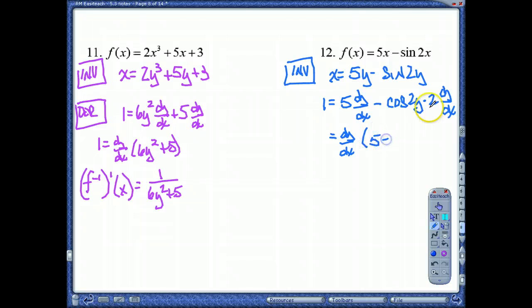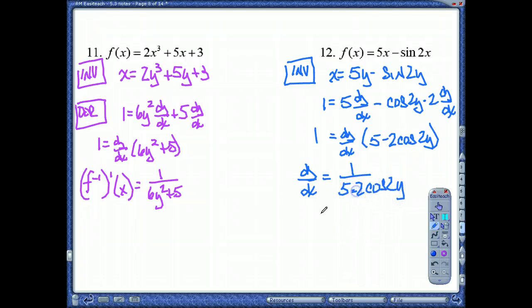So I end up with 5 minus, I'm going to move that 2 in front because I don't want it getting caught up in the angle. And then I'm going to divide through. So this is my dy over dx that I've just solved for. Ooh, she's getting sloppy, kids, sorry. So I'm going to go ahead and write my notation. I always want to check because I just want to write that f inverse, but make sure it's actually f before you start calling it something else. Nobody likes to be called something else. 5 minus 2 cosine of 2y. So there's my inverse's derivative.